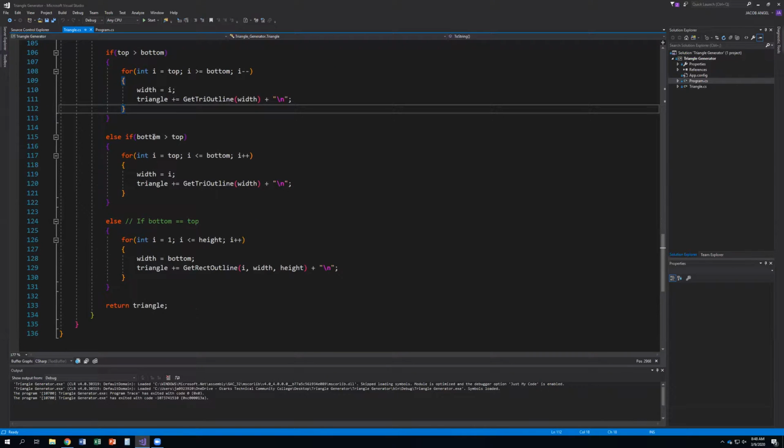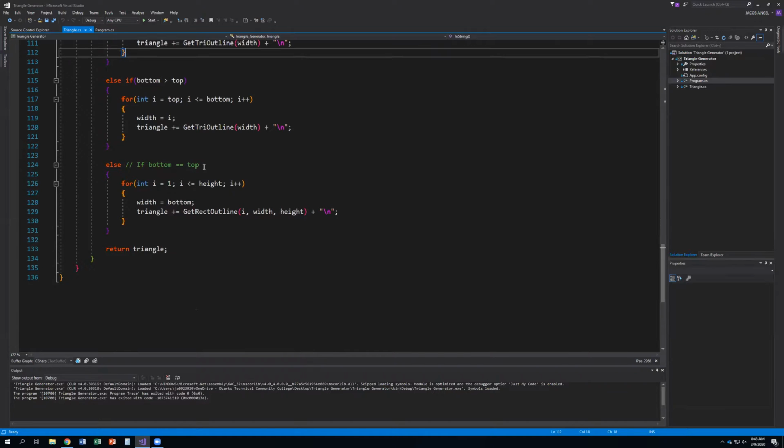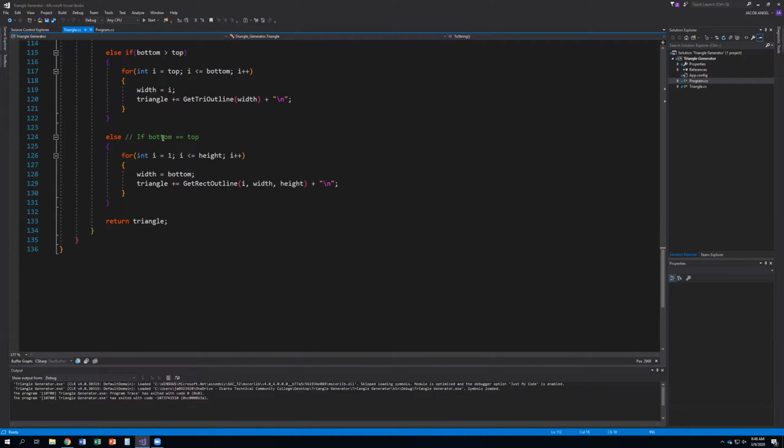And then the same thing for the bottom, except it's an increasing for loop, incrementing, I guess.